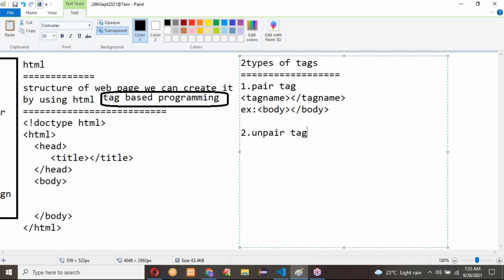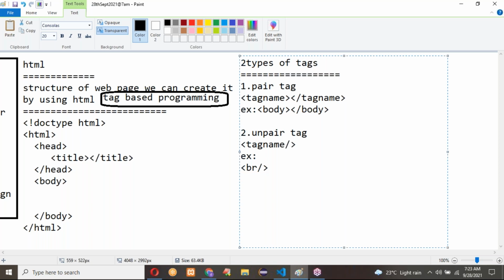An unpaired tag is nothing but here we write the tag name and close it right there itself. If you close that particular tag there itself, then we call it an unpaired tag. An example for this is the br tag. We have written the br tag like this. The br tag is an unpaired tag.